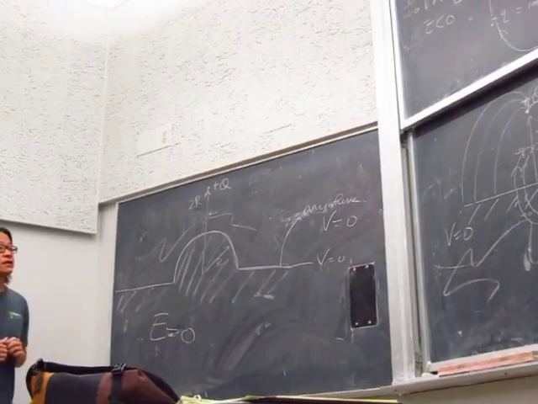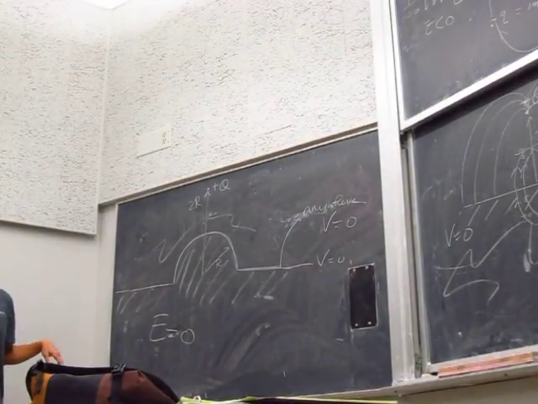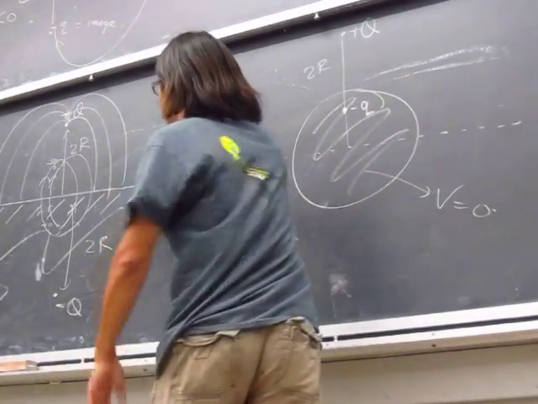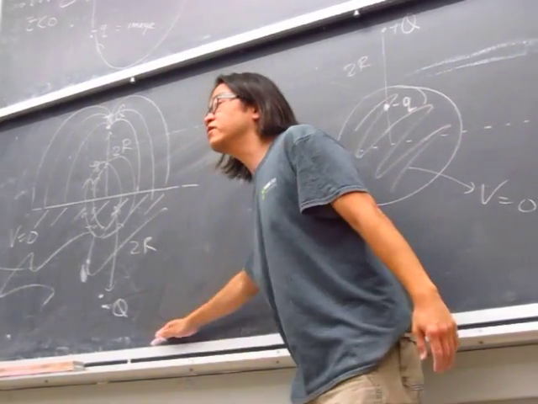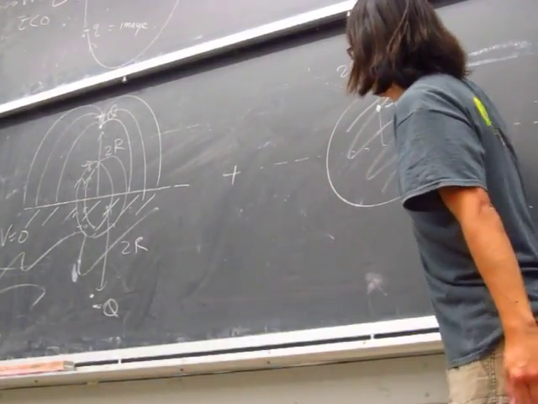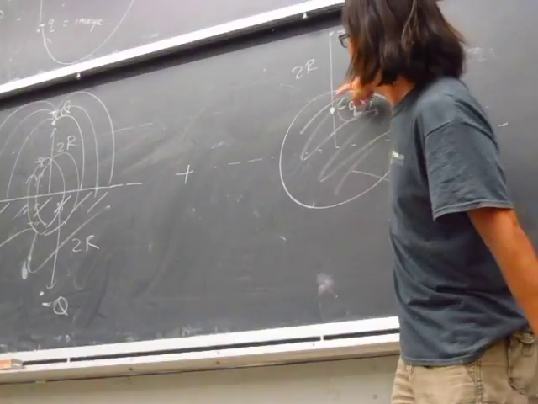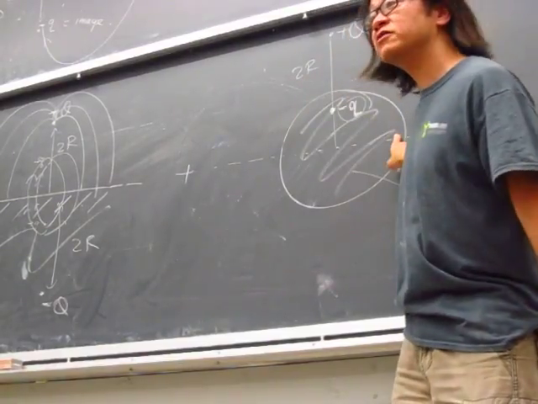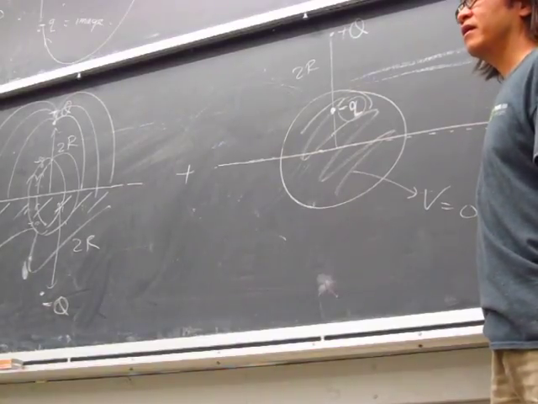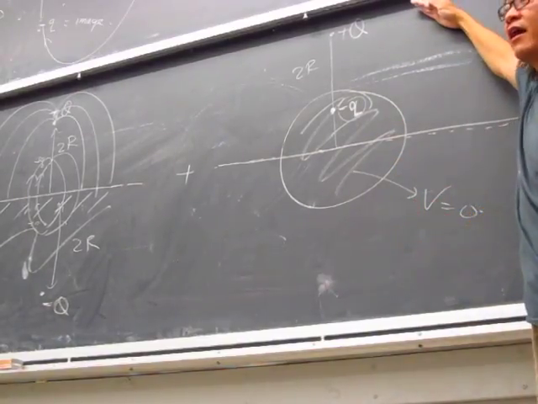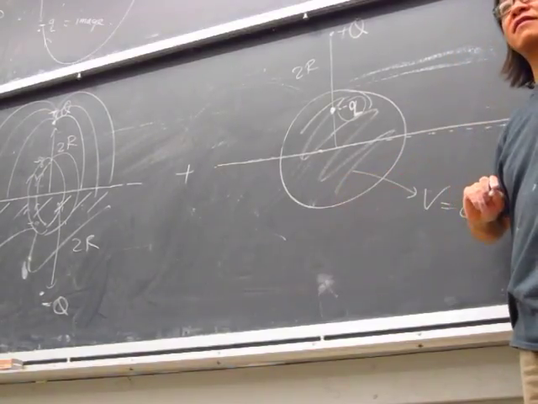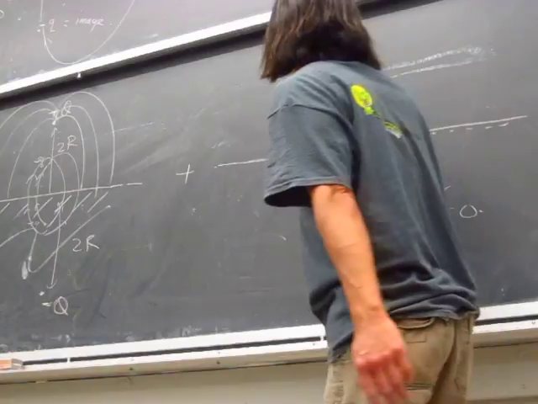No, not necessarily. This is the part that I just cannot think on the field right now. But what happened is everything below here is unreal. Right? This is an image. But putting minus q over here, right? This minus q here, the image of plus q on the hemisphere is actually above this line. I'm interested in the solution above that line. So this minus q will have an image over here.